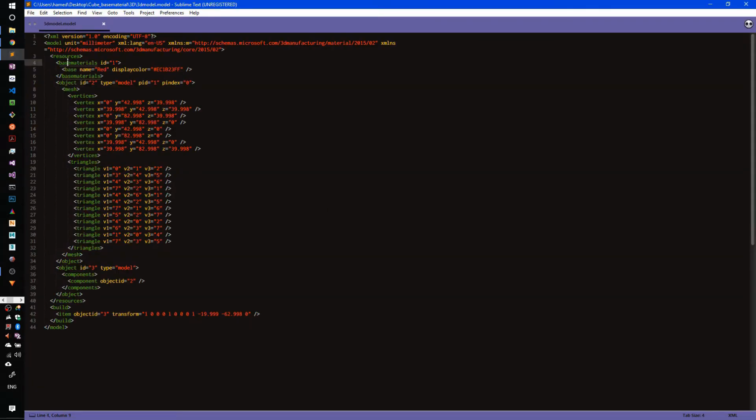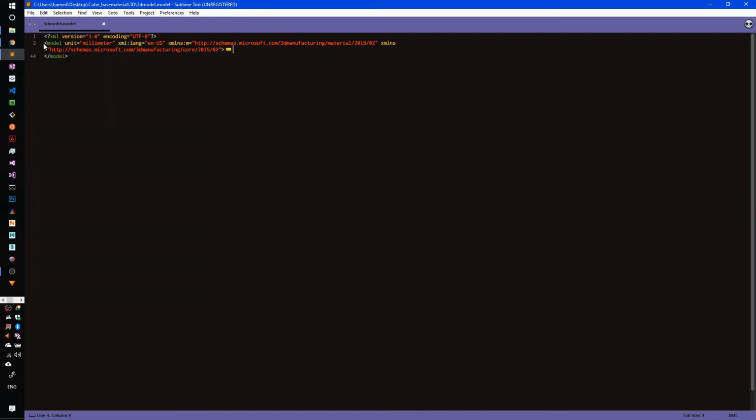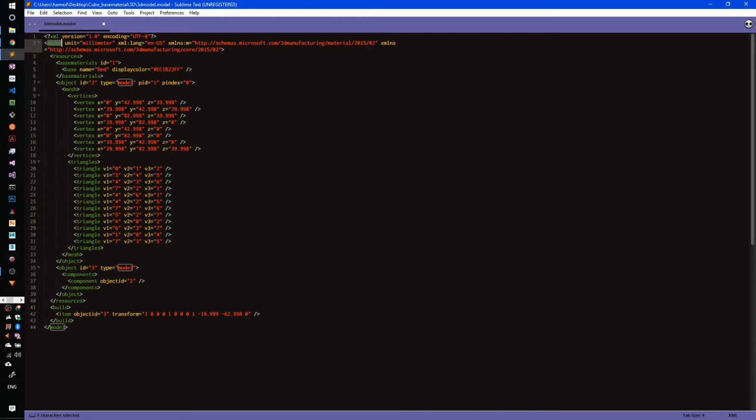Now, every 3dmodel.model must have a root element called model, and the root element must also have two children called resources and build. So as you can see here, we have a root element called model, and this root element comes with two children.